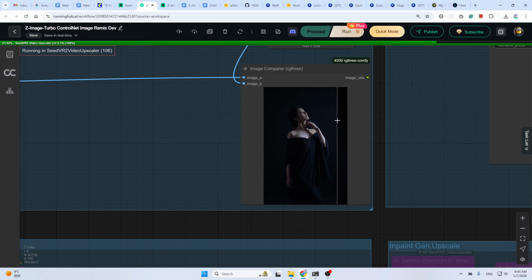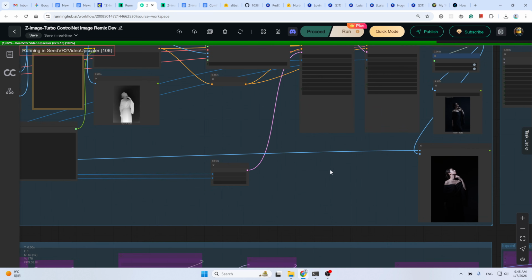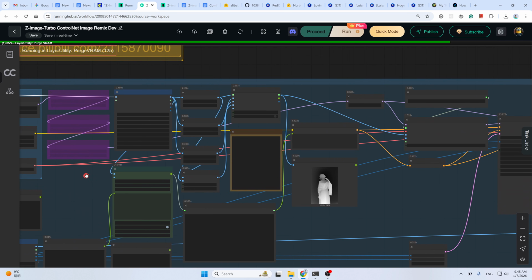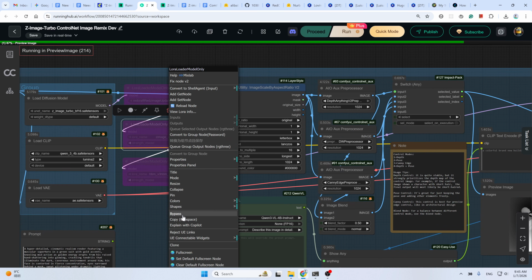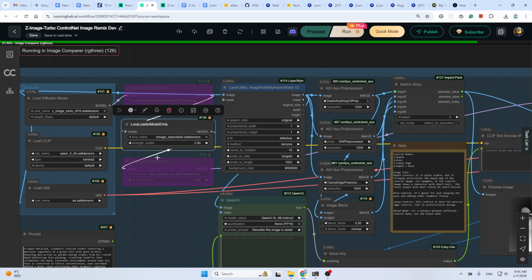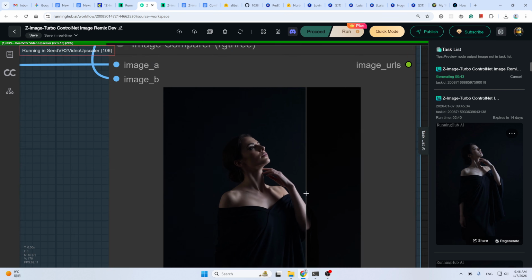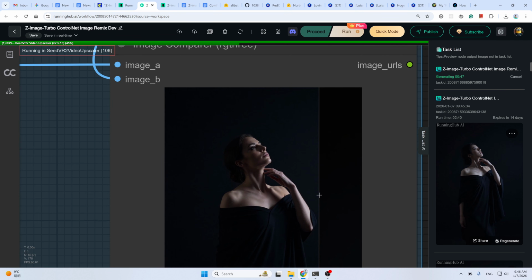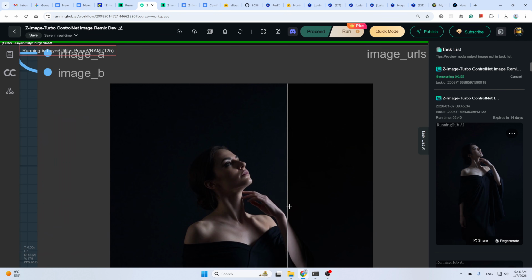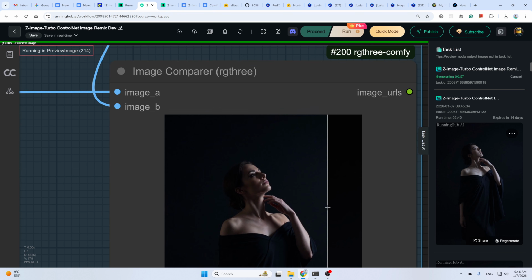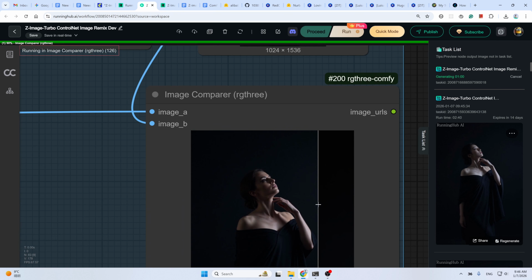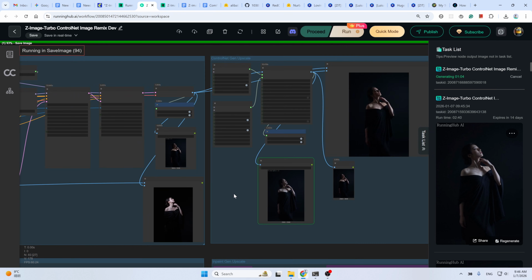Let's use this Asian to Caucasian slider LoRA to change it to a Western woman and see if it still works. It's the Asian slider. Right click and bypass to enable this one. And set it to 2, according to the author. 2 means Caucasian. Click run again. Now the result is a Caucasian woman, but the resolution is kind of low, so the quality seems a bit less. Let's see the upscaled one.